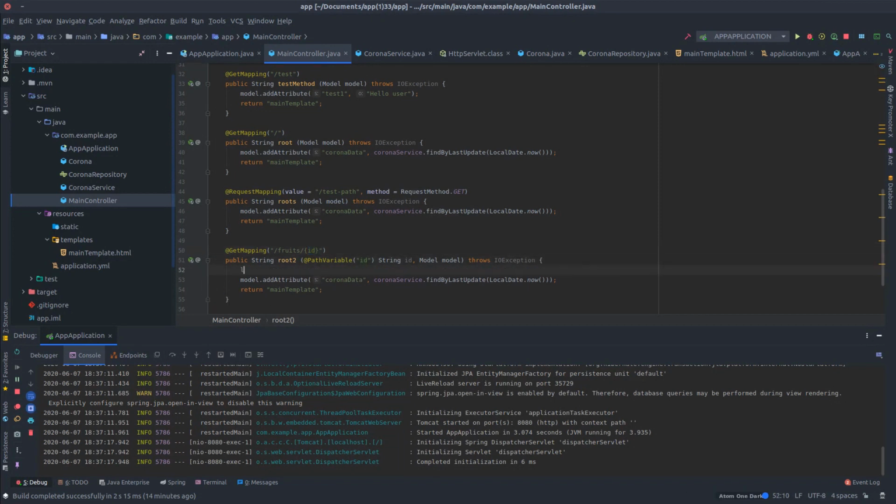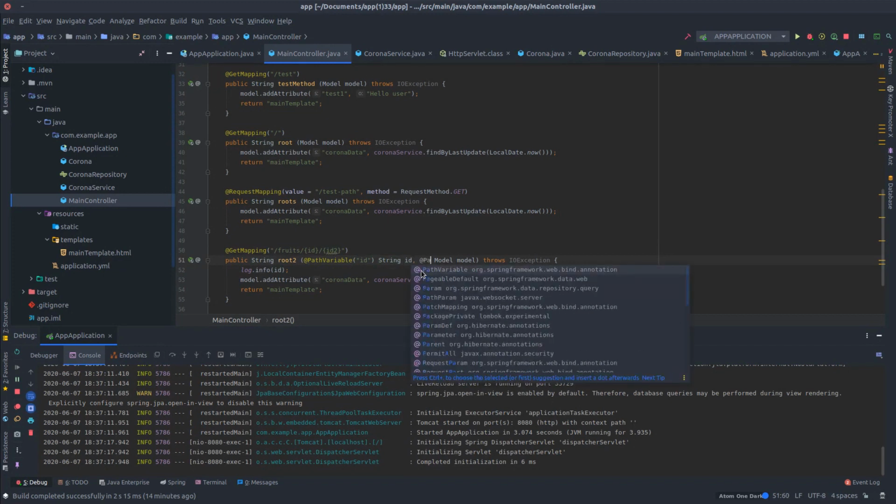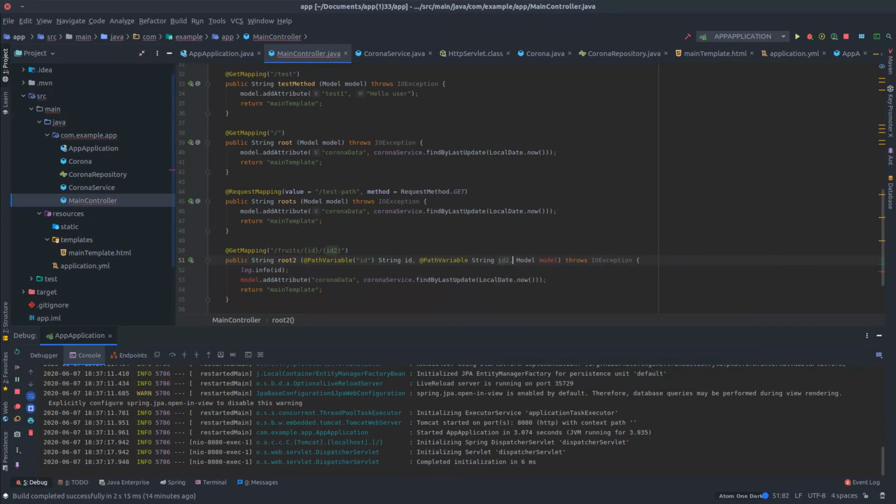Let's check it. We're gonna log this, and actually let's create another path variable too, so I can show you that the implicit and the explicit way are both working. So @PathVariable and String id2 too. Okay, so we're gonna log it to the terminal.